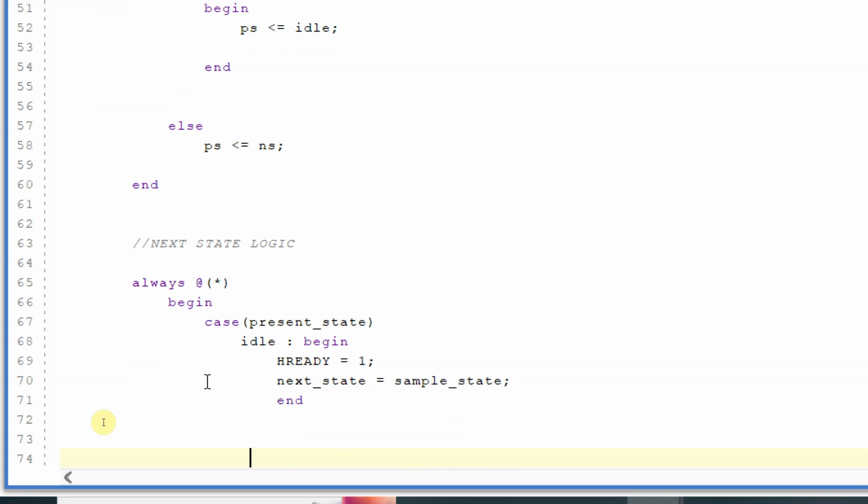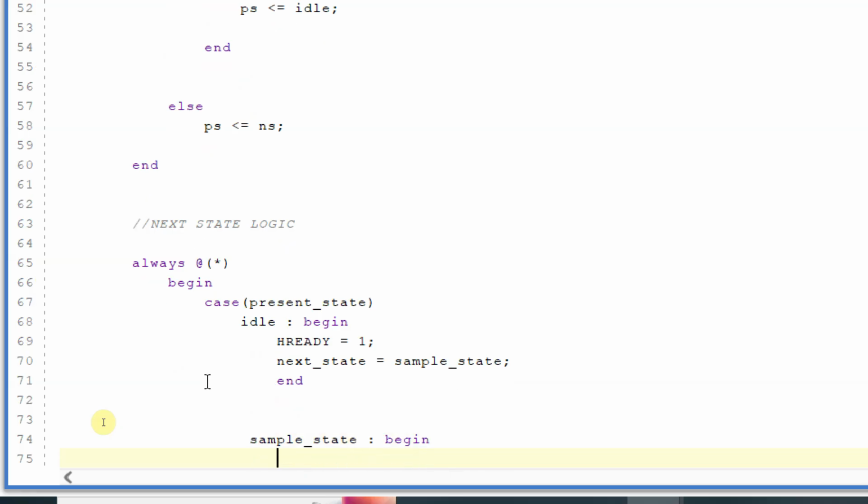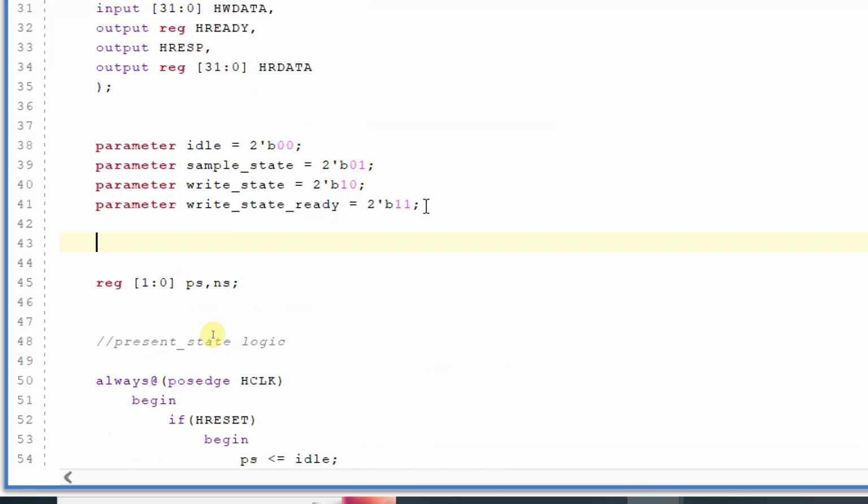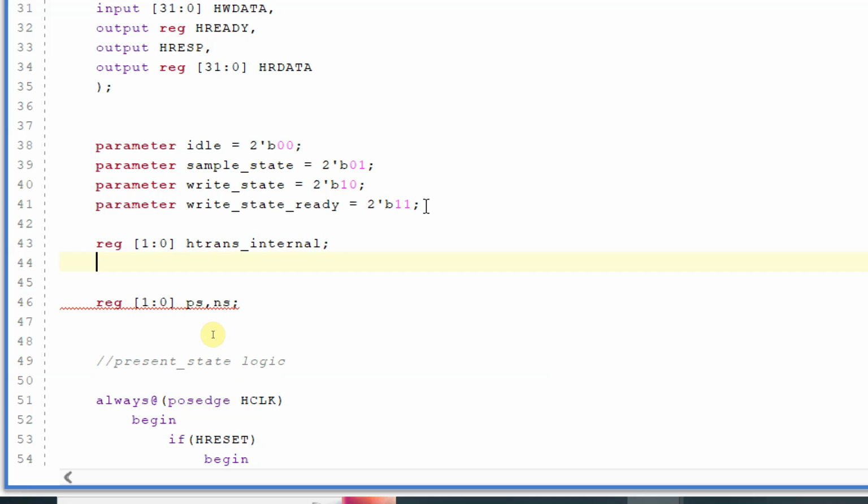And next, in my sample_state, I'm going to sample my trans signal: H trans_internal is equal to H trans. Let me declare this signal also: reg [1:0] H trans_internal for collecting my transfer signal.